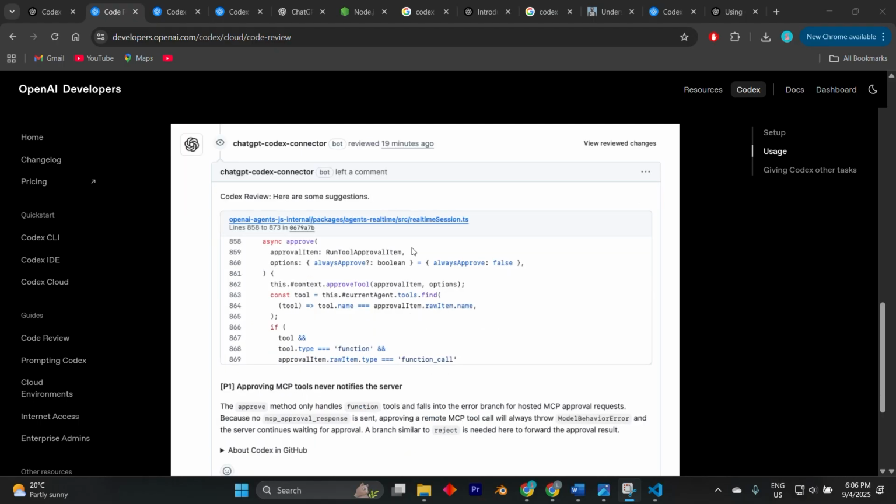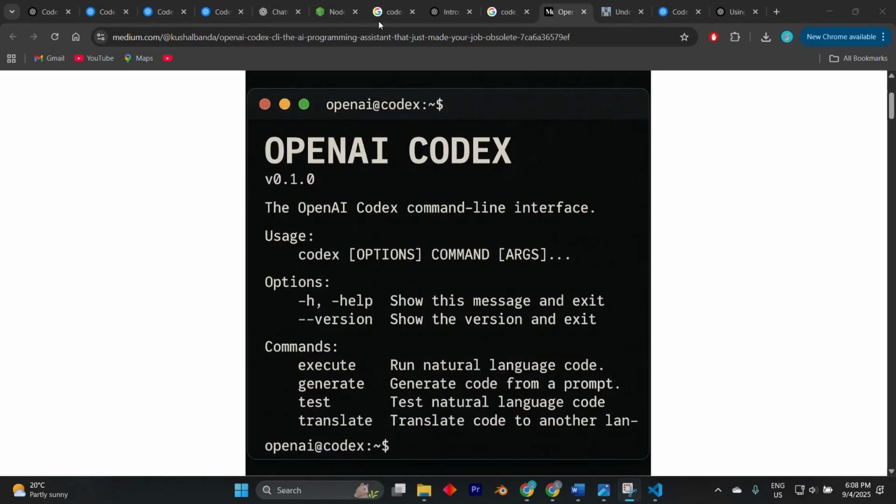Now, these are some of the common commands for both CLI and ChatGPT. First one we have, explain this repo to me. Codex will provide a high-level summary of your project's architecture, dependencies, and purpose. We also have another one here, /fix a bug in auth.py that causes the login to fail. This is a powerful command that tells the agent to analyze a specific file, diagnose a problem, and propose a fix. Also, we have /test utils.js. This will restrict Codex to read your test suite and generate new test cases for a specific file.